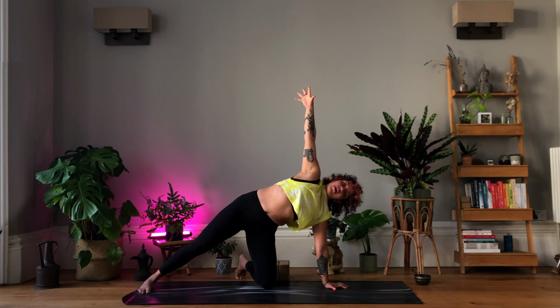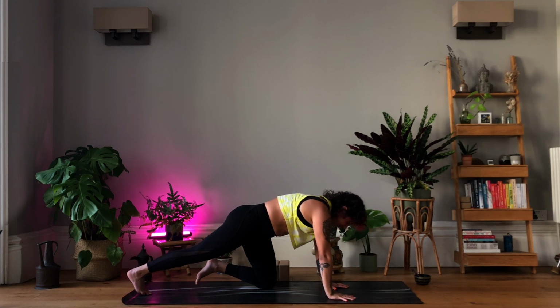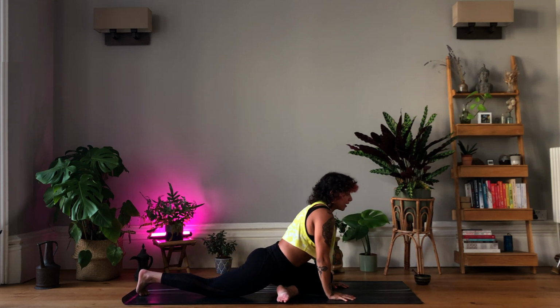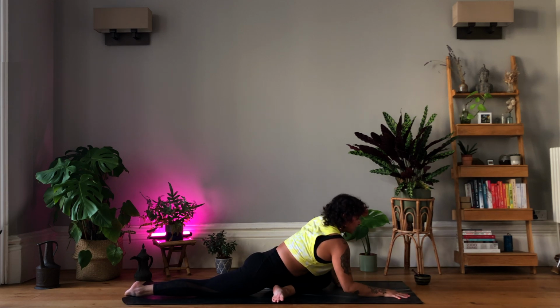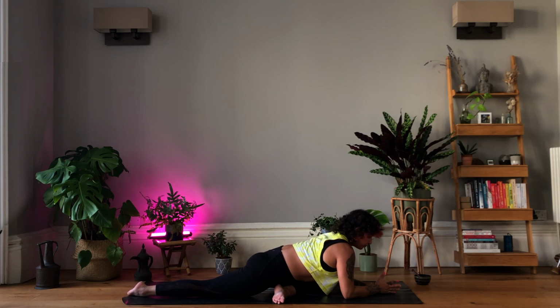Left hand to the ground, right arm reaching up. And then we're going to take right hand down, turn the hips to face the floor. Left knee scooches in closer as we take pigeon pose. So slide that back leg away. Use the support of the block or a pillow if you would like. And come down into your pigeon pose as much as you want to.